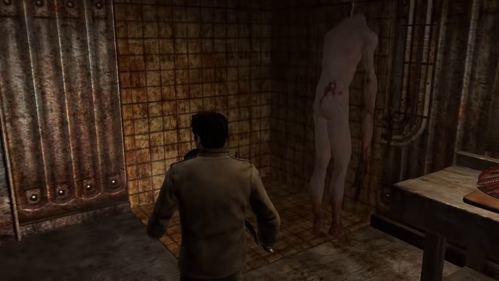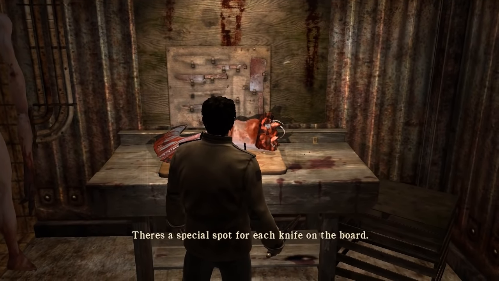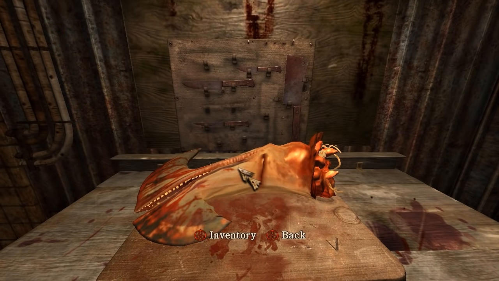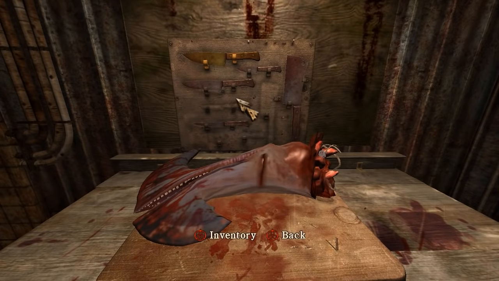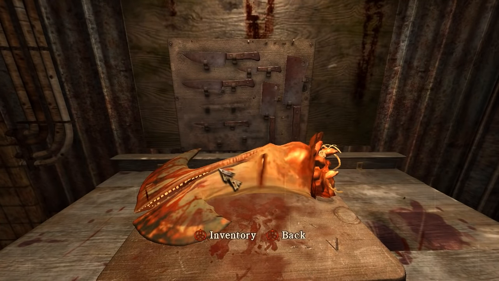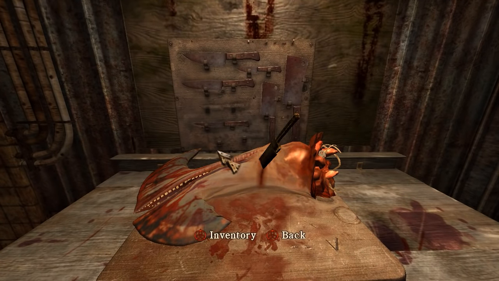Okay. I think I know where the knives go. There's a special spot for each knife on the board, so let's investigate. Right. So... Oh, hang on. Oh, that's one of them! Okay, so this one here, this would probably be the butcher knife? That fits. That's where the cleaver goes, obviously. The bogeyman knife? Does that go there? It doesn't even go on the board.